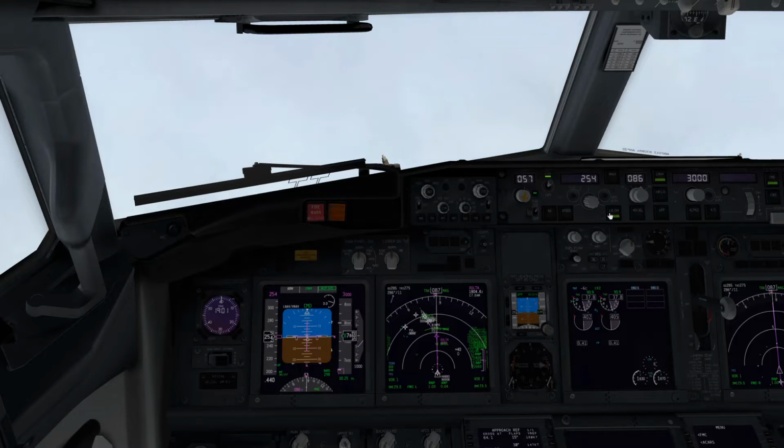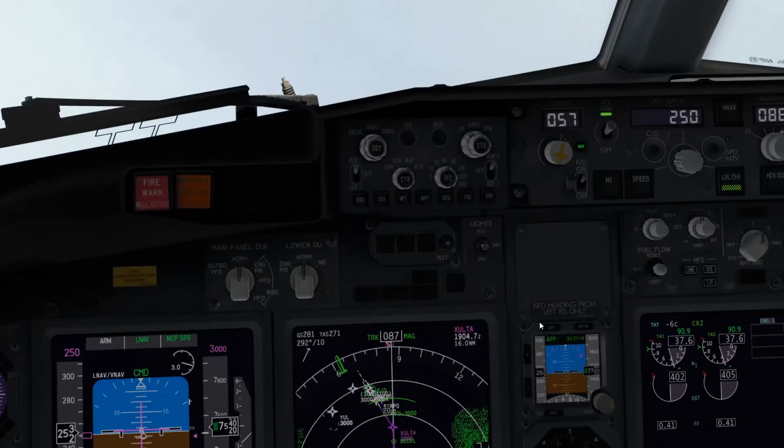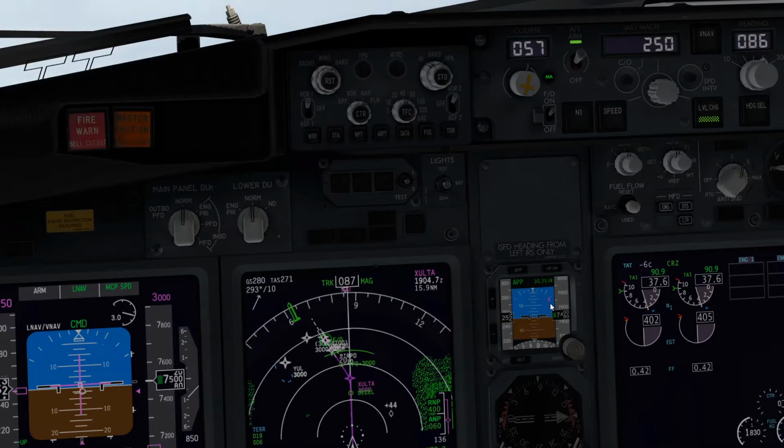to fly per se. We just need to make sure we come in below the glide slope, and also in order for us to intercept it. So I'll set 250 on the speed. We're going to come above the profile, but that should not be too much of a problem because if you look here, just like on the real airplane actually, the ISFD glide slope usually becomes available prior to receiving the glide slope signal on your PFD.